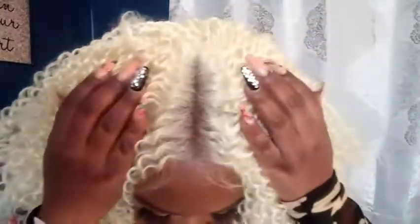I love it. I did not gel down the baby hairs because I'm not really a big baby hair person, but I do like them the way they are. I mean, I will utilize some baby hair in certain styles, but with this one, I just left them as they are. This is the parting space. It actually goes a little bit further back if you want to part it more, or if you want to do like some Cosmo buns, or some puffs or whatever, then you'll be able to do that.